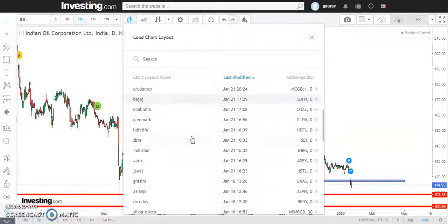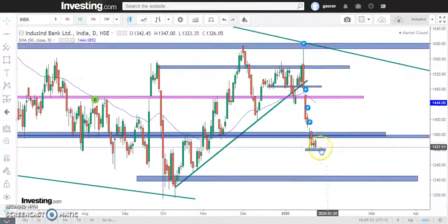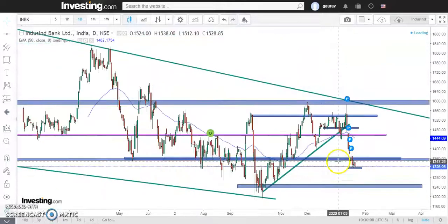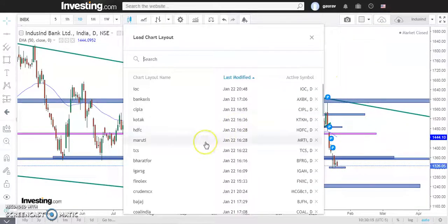So I will give you IndusInd Bank, which we were following for many days like this, and it is still looking very bearish, but safe players can enter below this. If it trades below the 30-15 minute level, we can finally head toward this. From that zone we are in short. In every bounce we are selling. So if someone wants to sell, risky sellers can sell at 1333, with the SL above 1350, or safe players can enter below this, as it will break down the 1 to 3 days range, and probably it will head to 1280 or 1240, which will take some time, or maybe, as it is a volatile stock, it can do it in 1 day. So IndusInd Bank should be in your watch list.